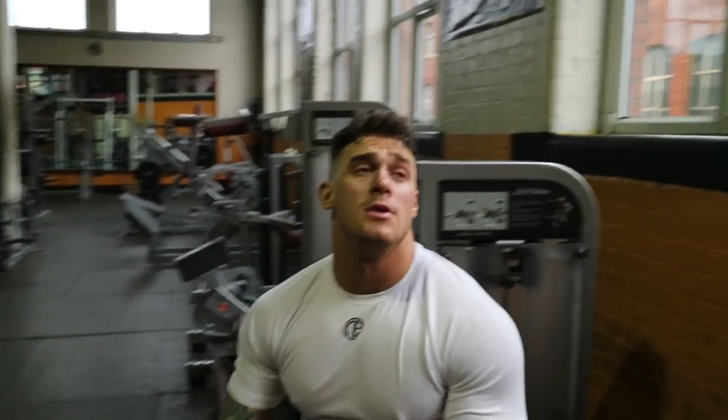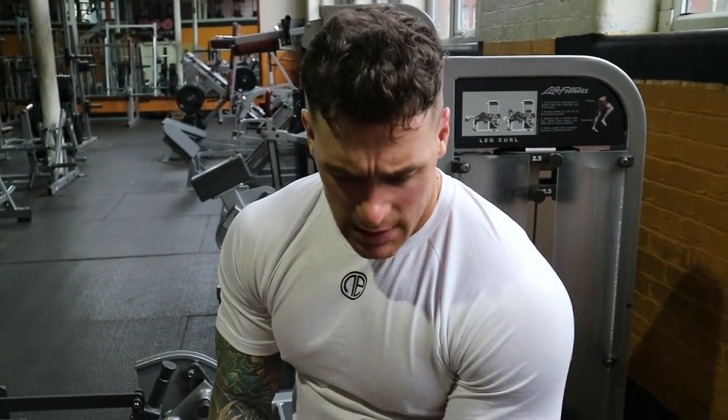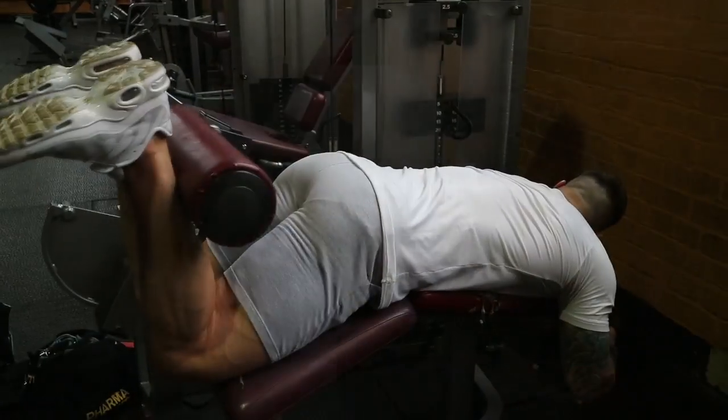Right, 2 exercises for quads, and then we'll go to 2 exercises for hammies. Again, lying hamstring curl. On this one, I'm not even going to count sets and reps, we're just going to do it to hurt. We're just going to burn it, fatigue the muscle out. You know what I mean? I think too much emphasis gets put on sets and reps. So let's just cane it. You want your legs hurting so you can't walk for 4 days. That's the best one. Yeah, so you can't take a shit, fellas.